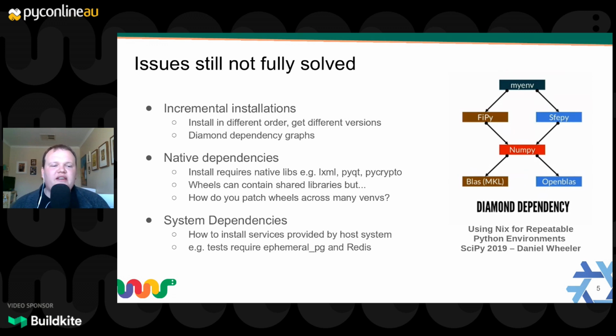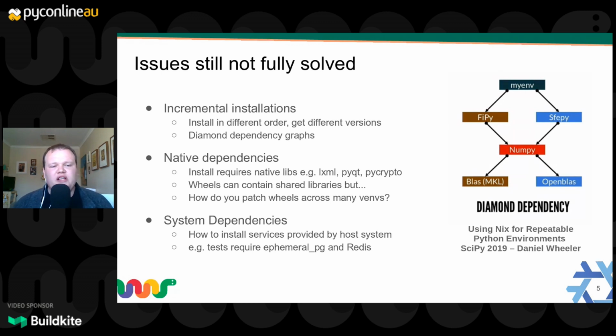You've also got the problem of native dependencies. So often when you install a package, the standard advice is go and install build essentials, because this package is probably going to want to compile something or link against something. So if you install lxml, it's going to want to compile or link against libxml. If you want PyQt, it's going to compile C shims to talk to Qt. PyCrypto requires OpenSSL or a similar SSL library like CryptoLib under the hood.